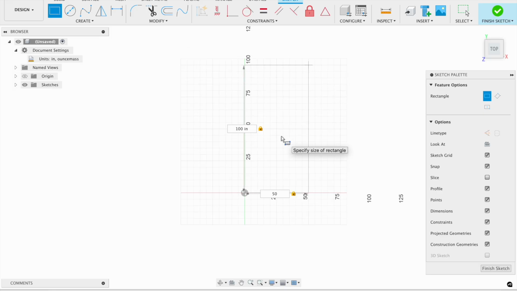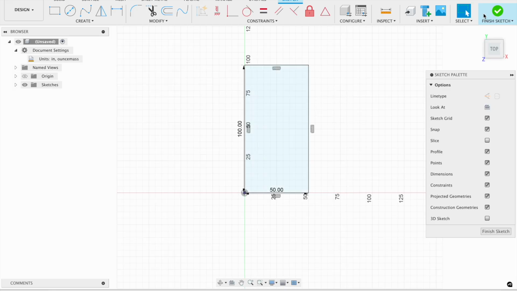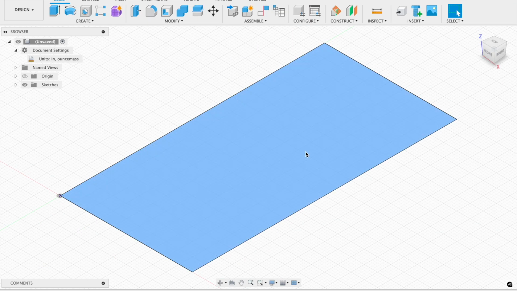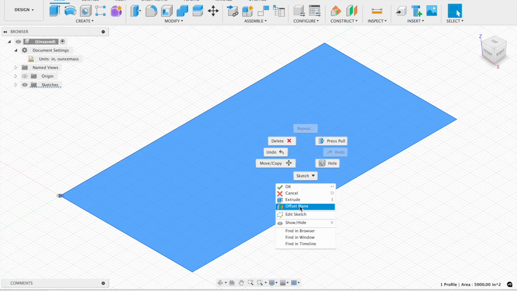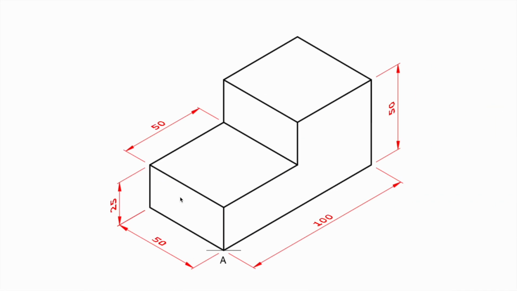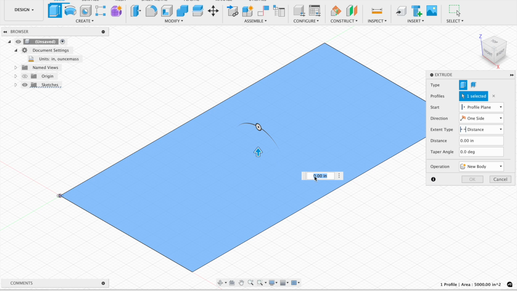Since I'm done with my sketch, I'm going to click finish sketch, and then I'm going to click that home value so I'm in that 3D point of view perspective basically. And now I'm going to click extrude, but I don't know how high to extrude it. So this is where I actually go back to my drawing and figure out how I want to approach this. I can either go 50 or 25. I decide to go 25 because for me, extruding up is a lot easier than extruding down and cutting. I don't know why, that's just me. So I'm actually going to extrude 25 inches up.